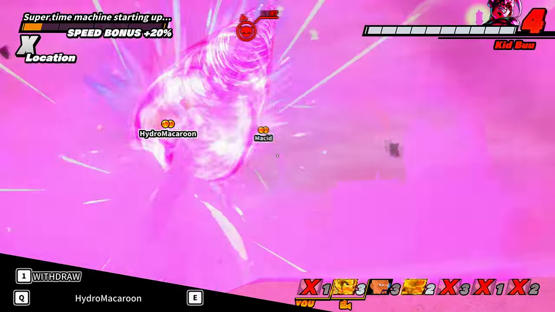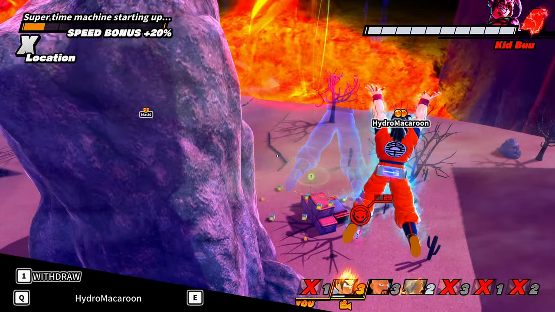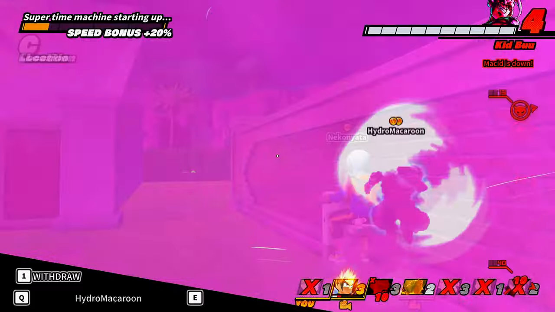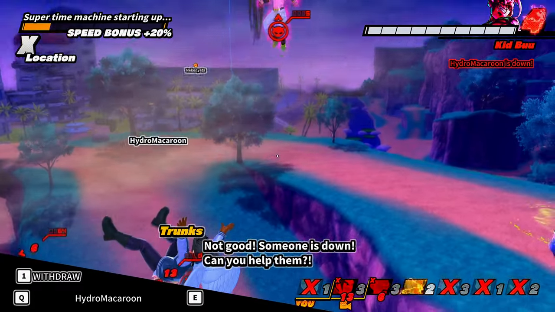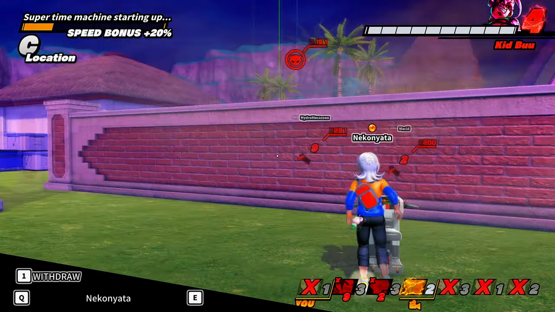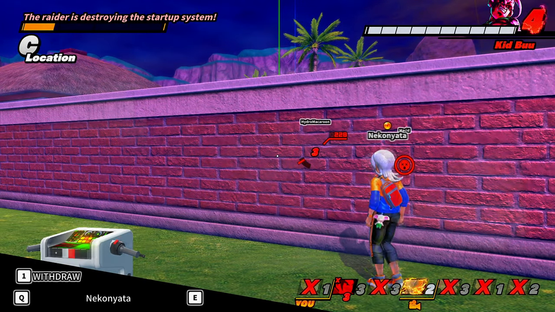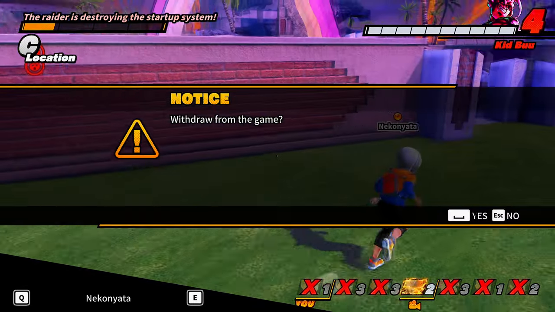Galick Gun! Everyone! Oh, he's doing a spirit bomb. Allies need some help. Missed. Not good. Someone is down. Oh, everybody's down, but one person. I don't know how this is gonna go. Yeah, it's over. Alright, I'll see you guys when we get into a raider game.